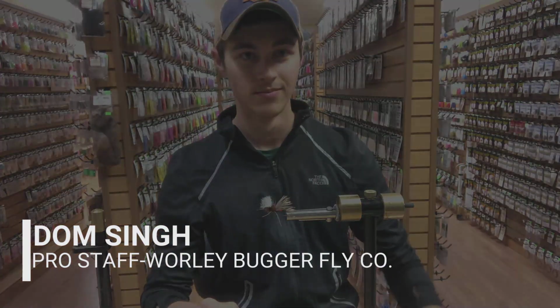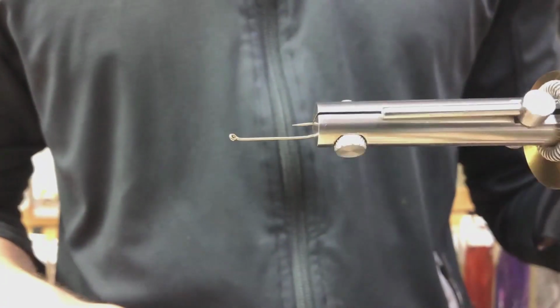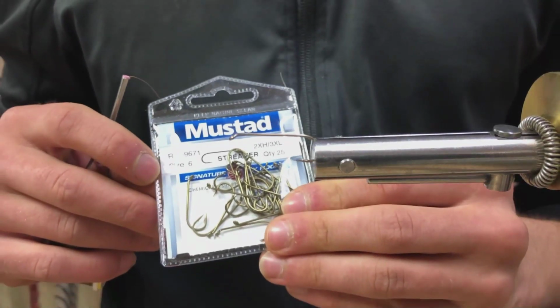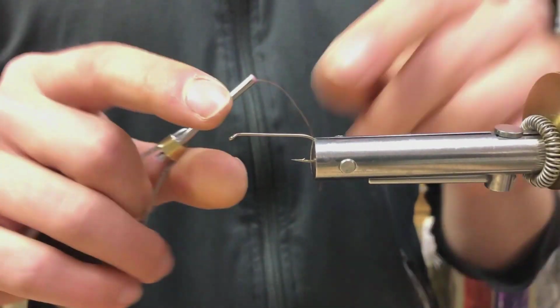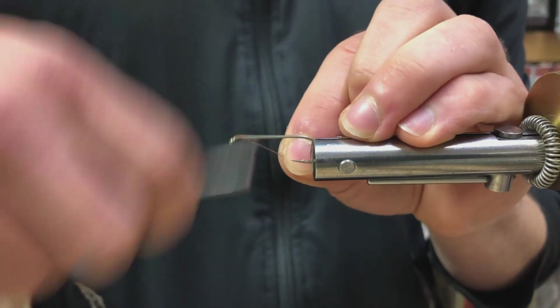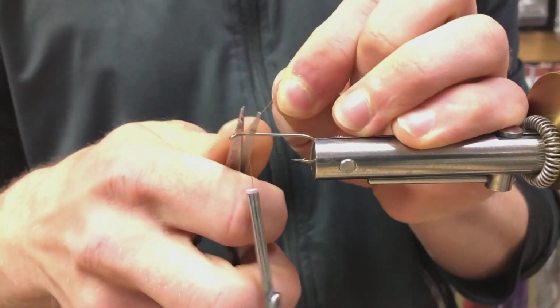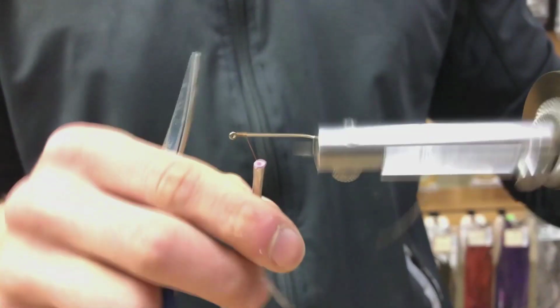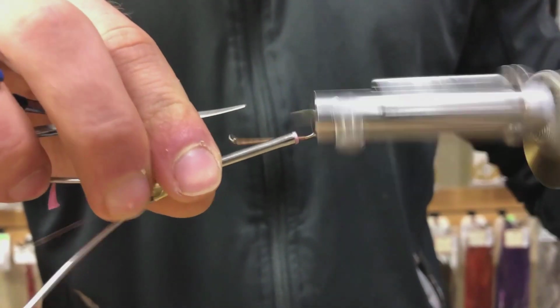So let's get tying. Alright, to start this fly I'm using a size 6 streamer hook. I'd recommend something like the Mustad R73 or equivalent for this. Just something with a nice long shank, fairly heavy wire. And the thread that I'm using is a 140 by UTC. Lay down a good thread base here.